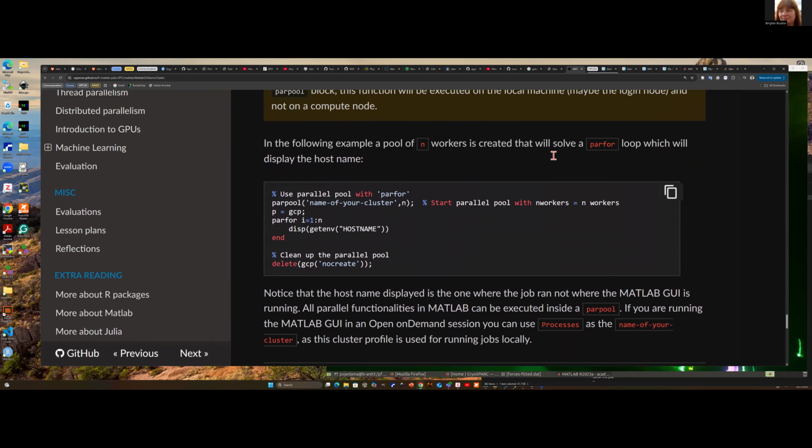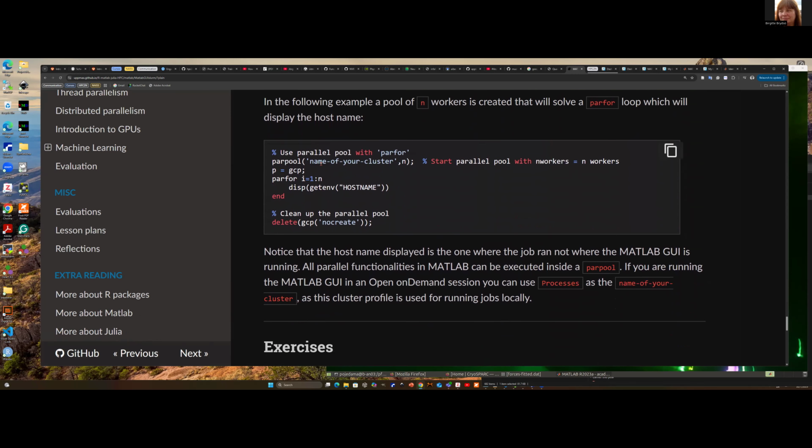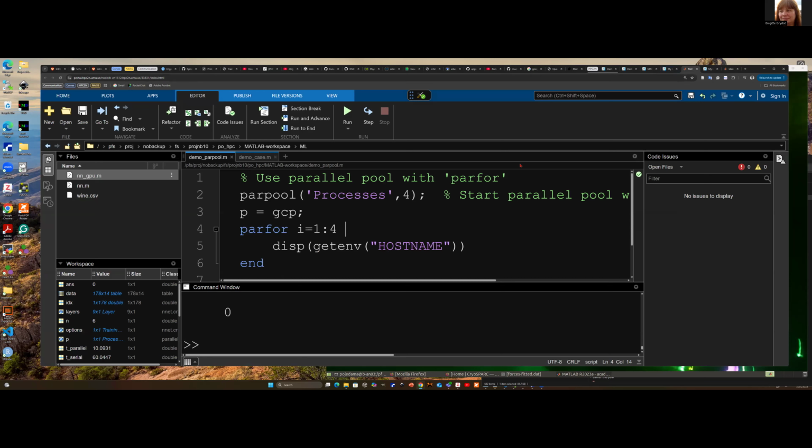What you do is that you start the parpool with this option and the name of the cluster, and the number of workers that you need. But especially if you're in an Open OnDemand session, you can start the parpool, but the name of the cluster in this case is processes.